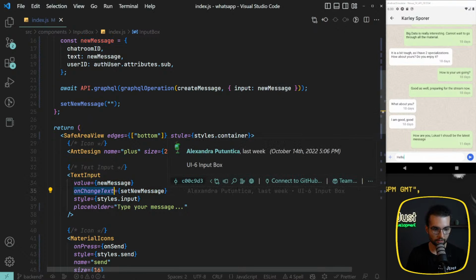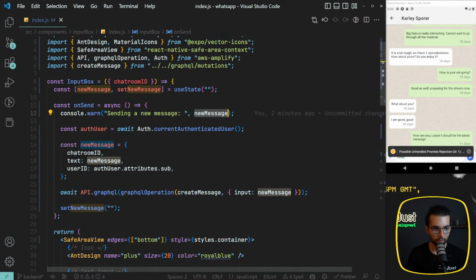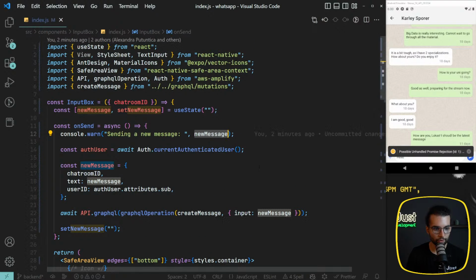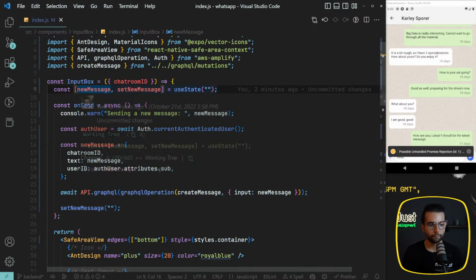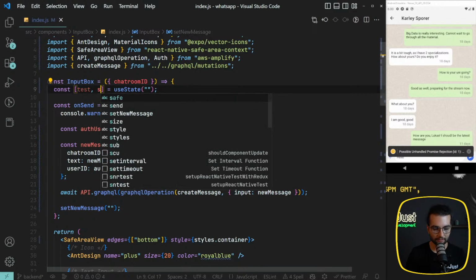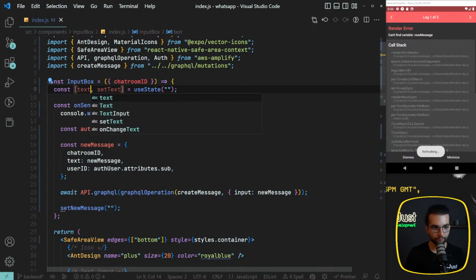Value set new message. Hello. Oh, because we have here new message. Let's change the name of a state to text, set text, simply text.